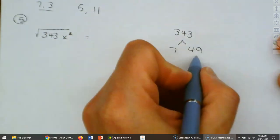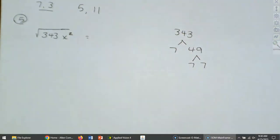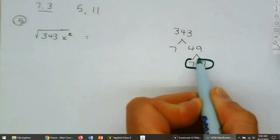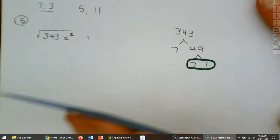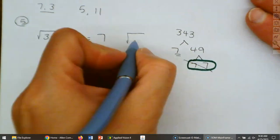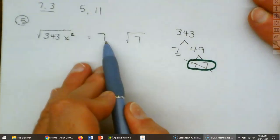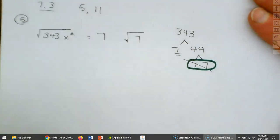Now, what do we know about 49? Well, 49 is a perfect square of what? 7. We want perfect squares. We want pairs that we can circle and bring out. So what we have here is these two 7s. Pairs come out as 1. So these two 7s are going to come out as a single 7. That's gone. What's left over? Well, what's left over that doesn't have a pair is another 7 inside. So whatever circle comes out in front has 1, and whatever's left over goes underneath that root.